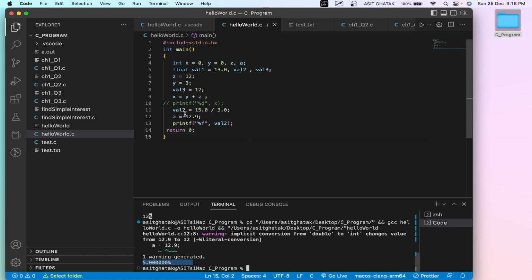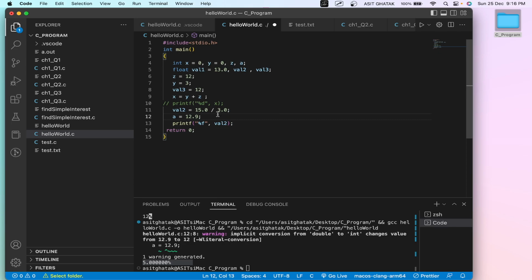So we can comment out by pressing command and forward slash. Okay, if your cursor is in the line, then you can press this command and forward slash, comment and uncomment. Okay, so just pressing command key plus forward slash, or in Windows maybe control plus forward slash. You can try it.